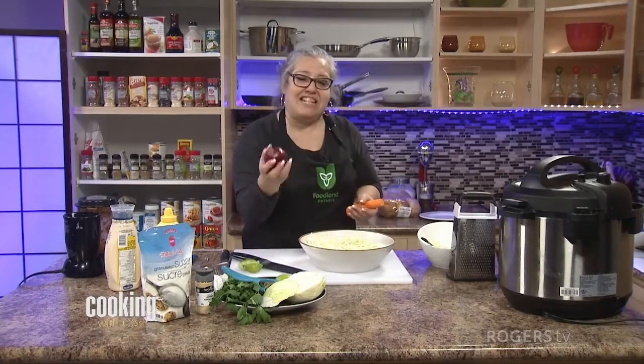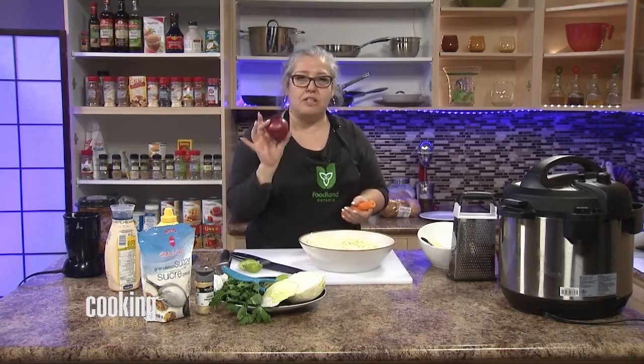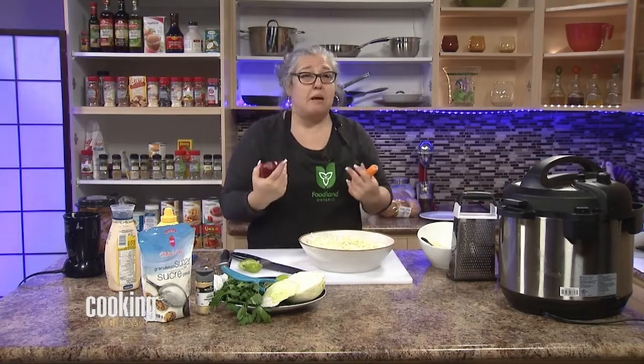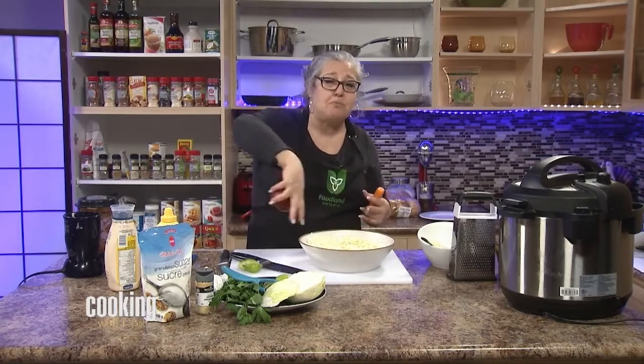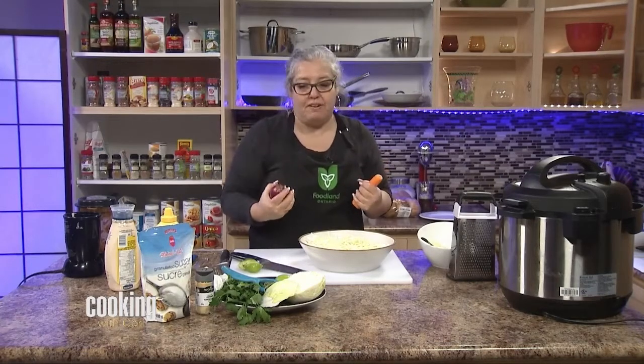I'm going to dice this onion. You can slice it if you want to. Again, it's your recipe, but you just kind of want to go with a small onion and a fine dice because you don't want that onion in your face, but also you do want that onion spread through the recipe so that when you take a bite, you're getting that flavor.